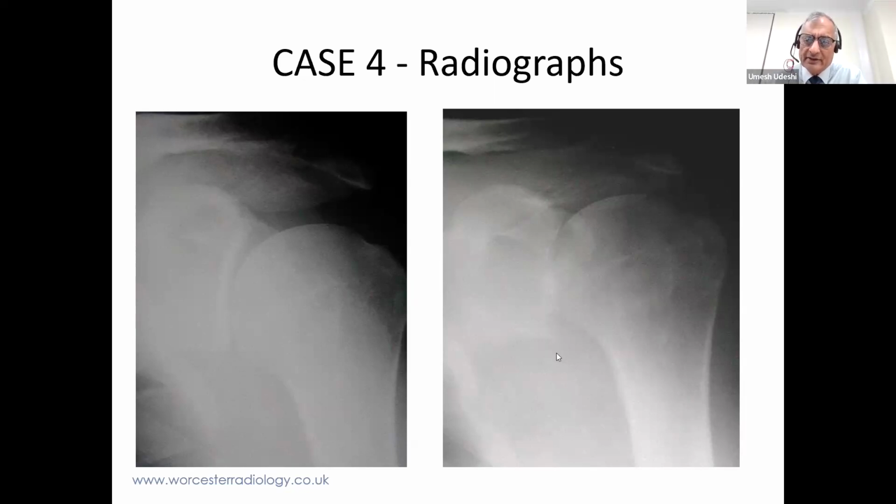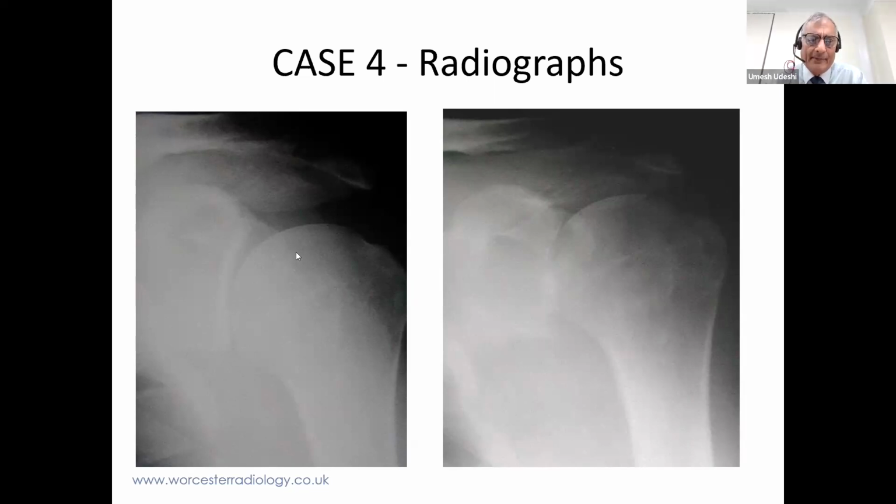They need to take this patient to theatre. They need to get into that joint and wash it out. That's the only way you're going to save this joint. It's already beginning to be destroyed. If this was a young patient, it looks like a young patient anyway, but if this was a young athlete, someone like that, you do not want to destroy joints. They're not going to thank you.